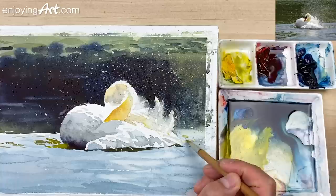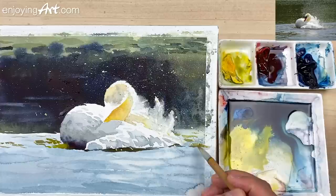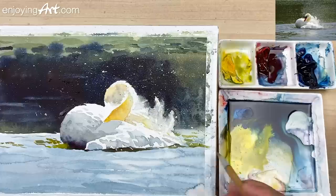And here you go. I'm gonna tap on it. As with everything, the magic is to create the illusion. You're not trying to do the bird or the water. It's actually the illusion of motion that you want to create, like that.